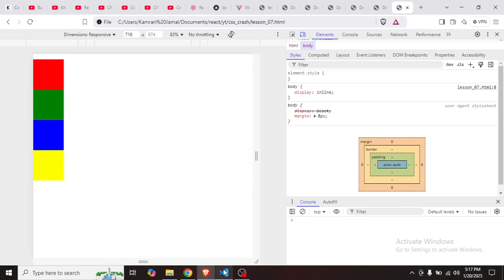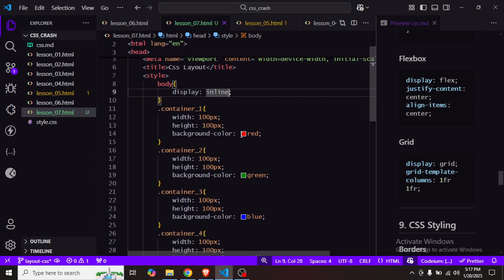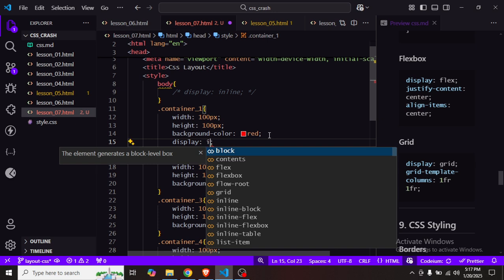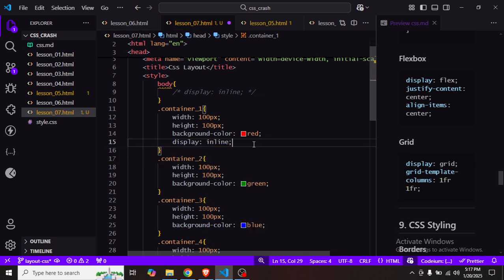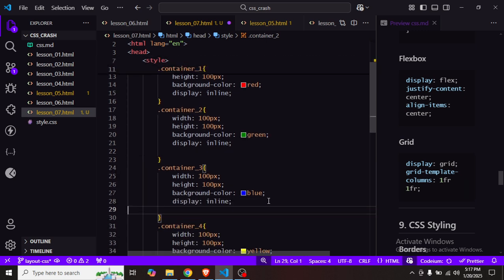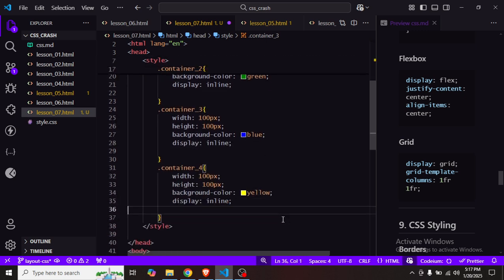Okay, and also for the containers, I set display inline for each one. So here you can see it is now finished up, because we can't apply width and height styles when we have applied the inline property.